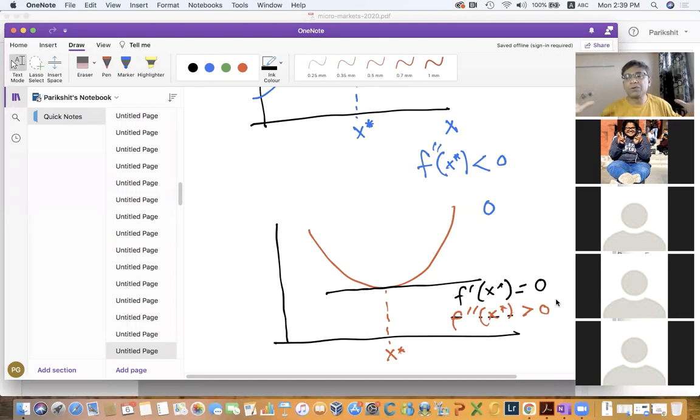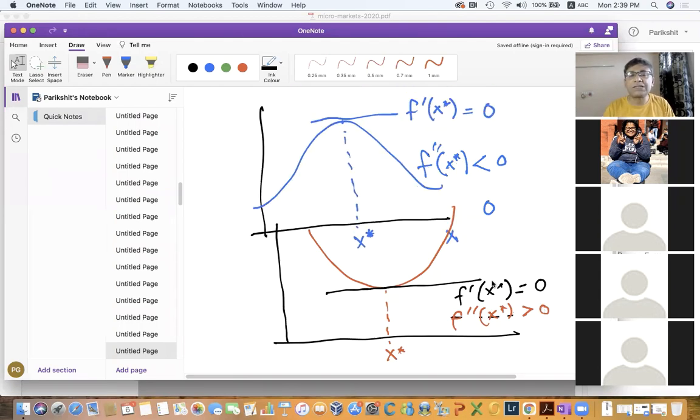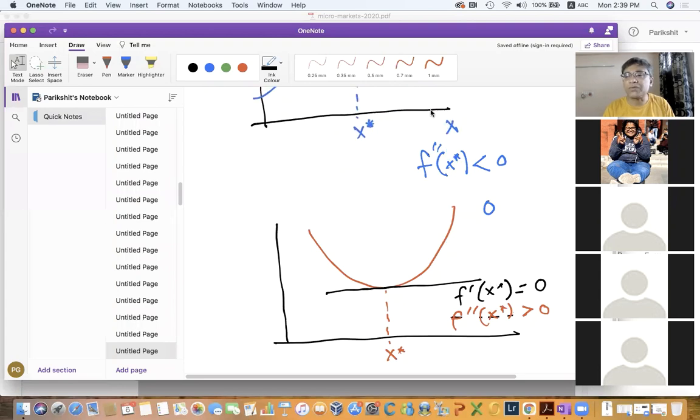So in the simplest of cases, single variable unconstrained maximization, this is the principle. Maxima and minima can be found by setting the first derivative equal to 0, and to identify whether it is a peak or a trough, we have to look at the second derivative. Of course, as we look at more complicated problems, we'll have multivariate functions, not just one variable, and one or more constraints. We have to maximize with respect to constraints. And then sometimes we have what are called corner solutions. Anyway, I'll come to all of that later. So this is the starting principle of optimization.